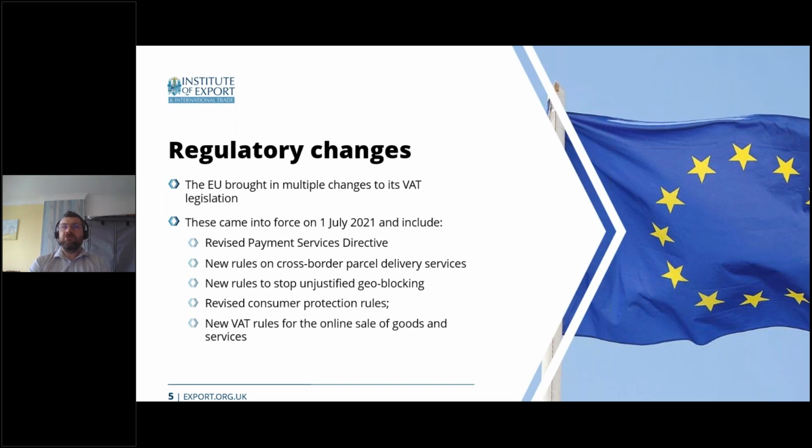In regard to parcel deliveries, we now have the removal of the low value consignment relief. Previously, this was €22. That has been completely removed and abolished, meaning that import VAT and duty will need to be paid upon import. But with the import one-stop shop being implemented, this is one of the simplification measures that was introduced. This obviously has knock-on effects, as we've had the abolition of the VAT de minimis rule, with the OSS requiring three less data sets and standard customs declarations. So abolishing certain requirements, but simplifying your VAT process in others.